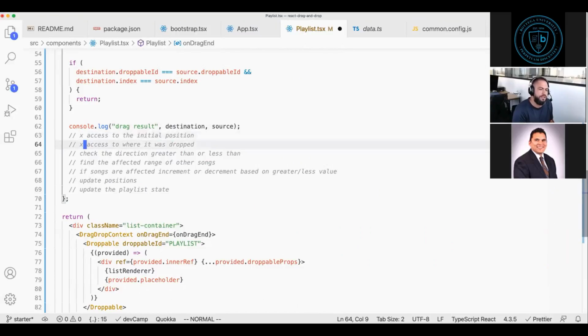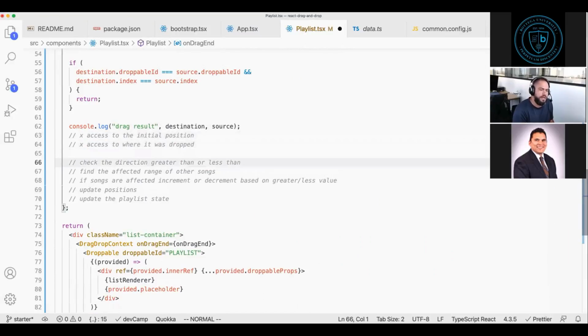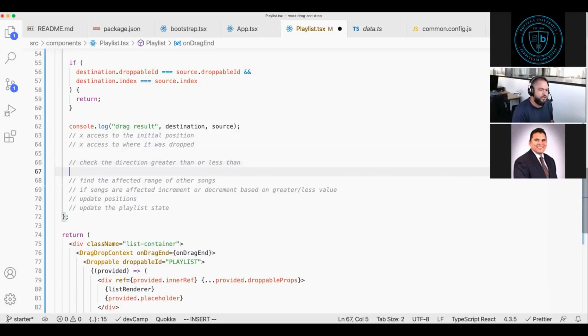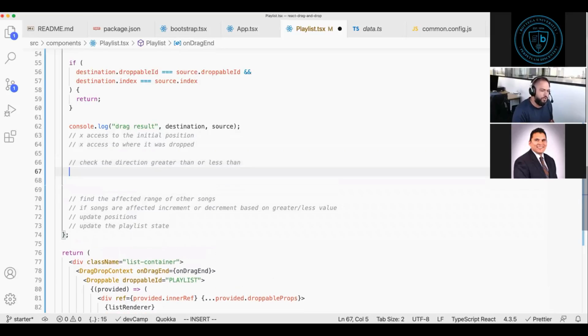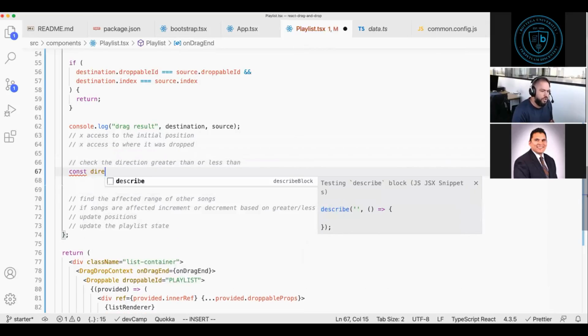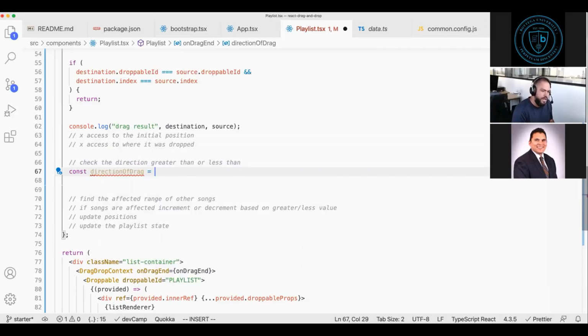So we can cross those off the list because we get access to those with the destination and the source. Okay, next, let's check if the direction is greater than or less than. So for that, I'm just going to create a variable here, and let's just call it direction of drag. And I'm going to use a ternary operator here.